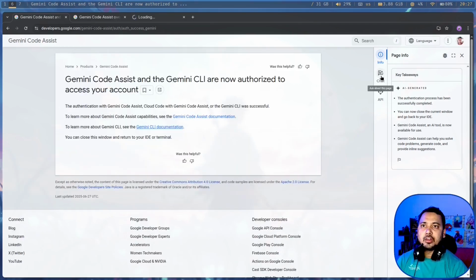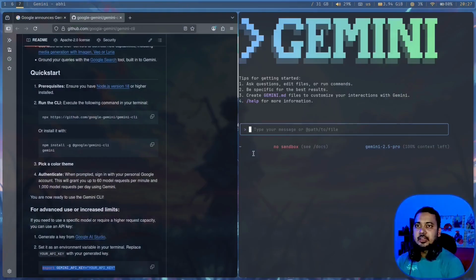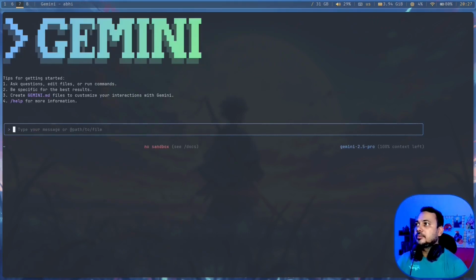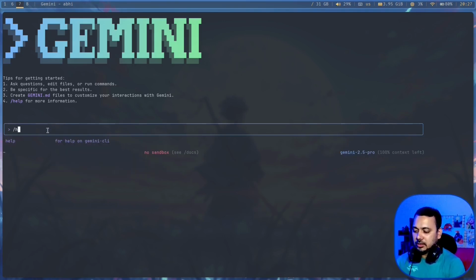I think we can interact with Gemini here as well. If you see here, this is the info. We have the chat, I think APIs. We can check here what all APIs are provided by Gemini Code Assist. Let me move back to my terminal window. So let me move this as well. Yeah, so this is my terminal. Let me first type this, help, slash help.